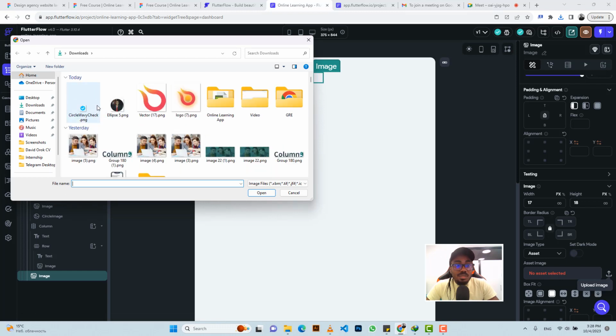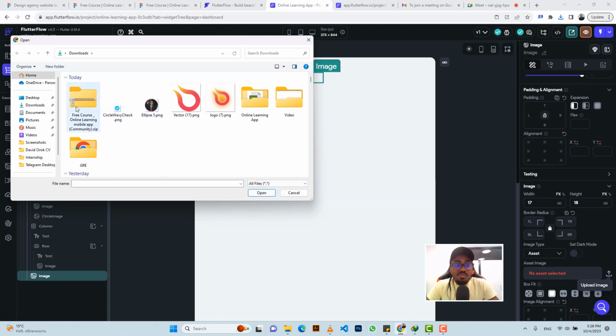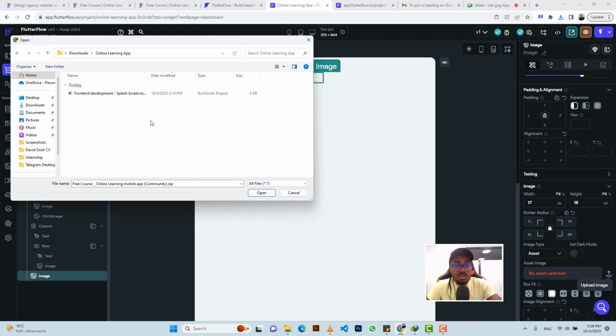Let's see, where is it? We just downloaded something. Where did it go to? Okay, I think it came up as a zip folder. Like, so I had to click on this to say all files. So I need to go ahead and then cut this. So I'm just going to say cut. Then let me open this place where I have some of my files and paste it.